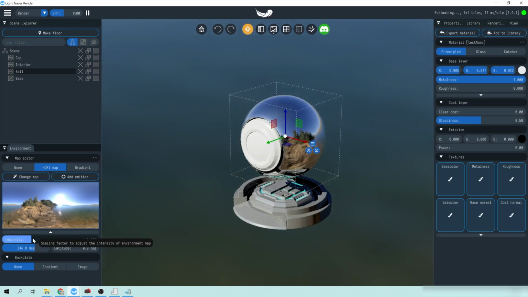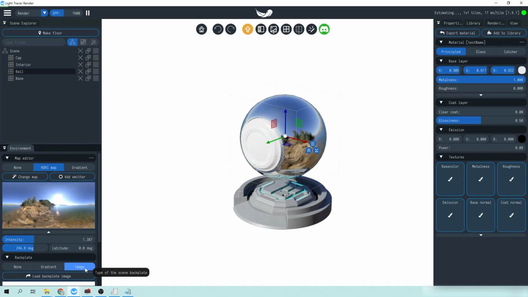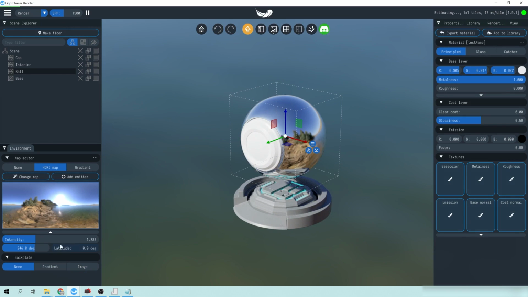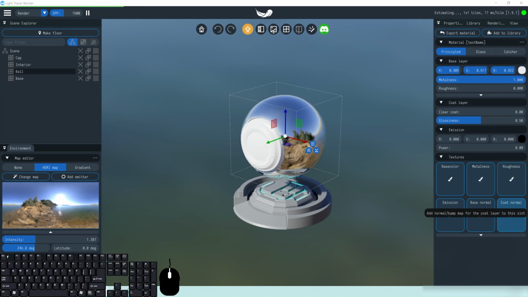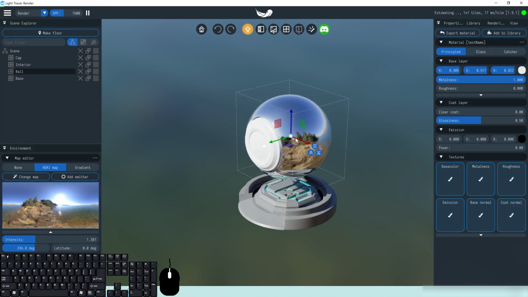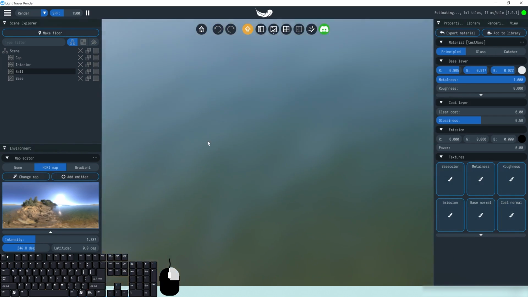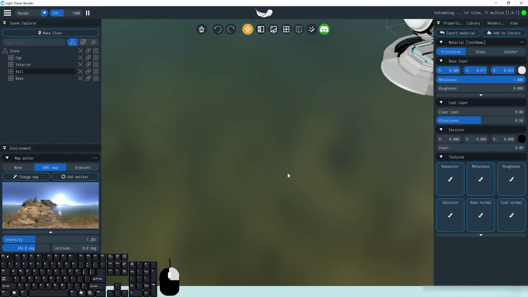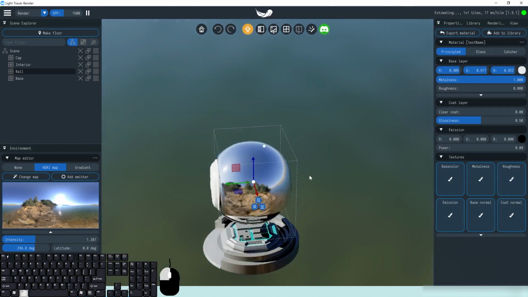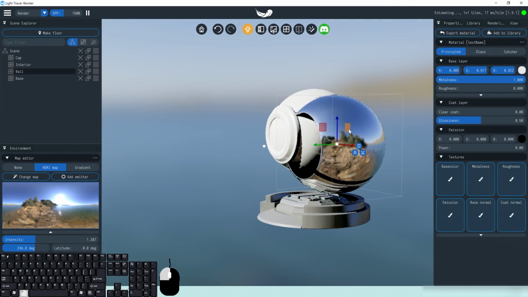So you can change this intensity. You can change this backplate, gradient image, all that kind of stuff down here. Very, very cool. Sorry, I had that thing in the way. Let me bring it back up so you guys can see what I'm doing. So Alt and left click and drag will sort of rotate around. Right click seems to rotate kind of like the pivot point is the camera or something. That's what I think it's doing. And then middle mouse is just sort of like your drag. So those are the basic commands here.